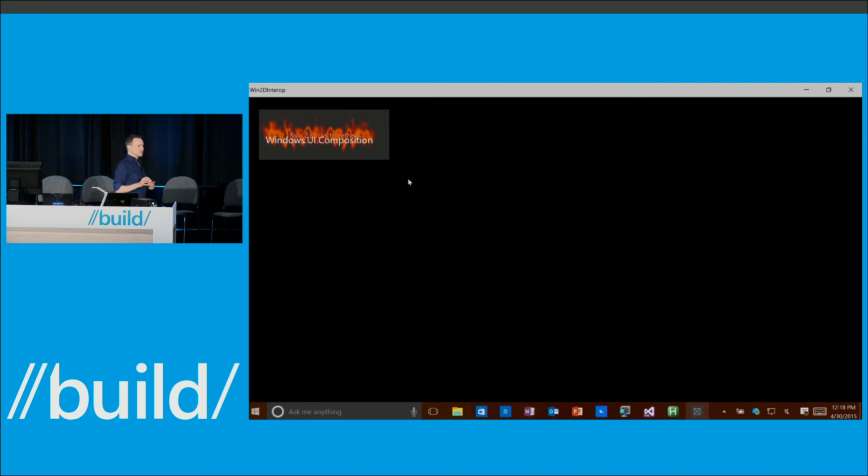So this is basically a little baby swap chain, and I'm rendering into it with C# code, using one of the Win2D samples to do procedural work. It's a particle system that's using procedural techniques to generate this fire effect. You can see if you look really closely that we're doing gray alpha compositing on top of the actual text that was in the button. And this really highlights the power of the composition layer that you now have access to.